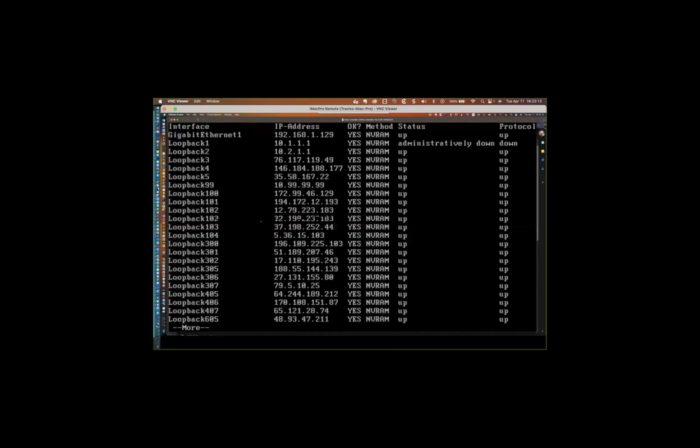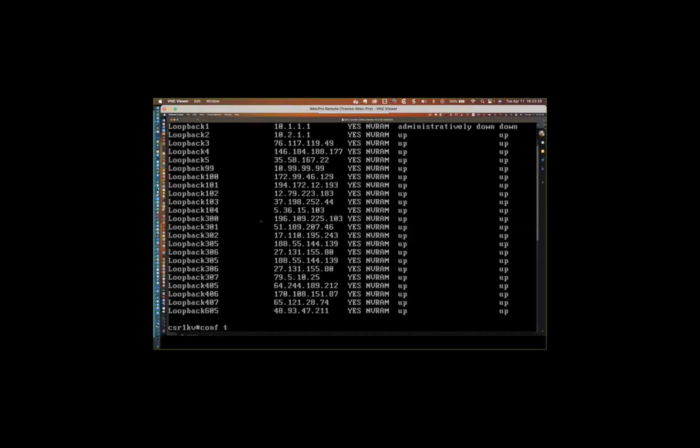Let me go ahead and hit Q there and be done with that. And again, this is Cisco's virtual router. So if you tried to do something like go into global config with configure terminal, and maybe you wanted to configure router OSPF. Oh, it's going to do this here. Hold on one second. It's adding some characters in.